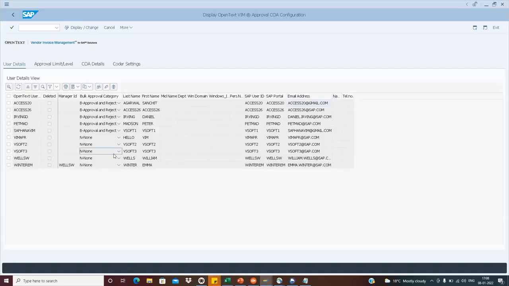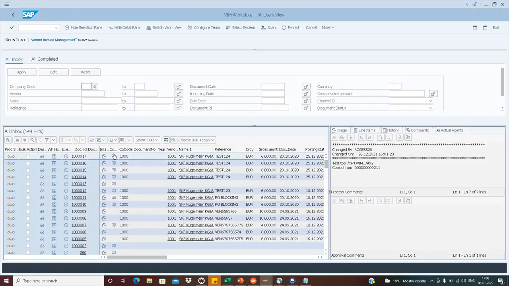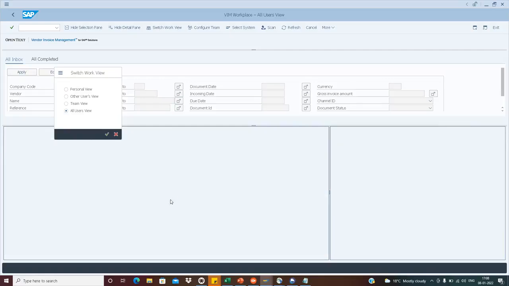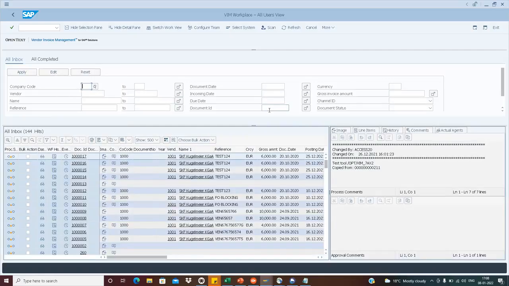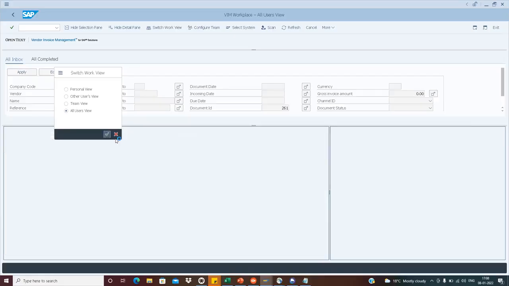Let me do one thing then. It should come to the Vim workplace at least, then I could have shown you other things. 261. Check in analytics where it is.